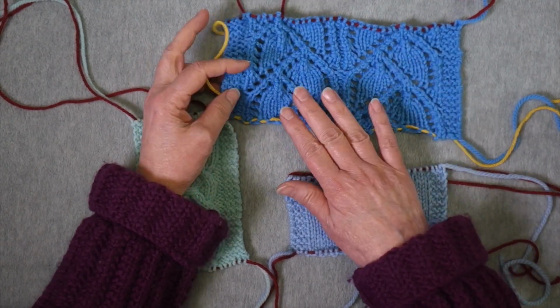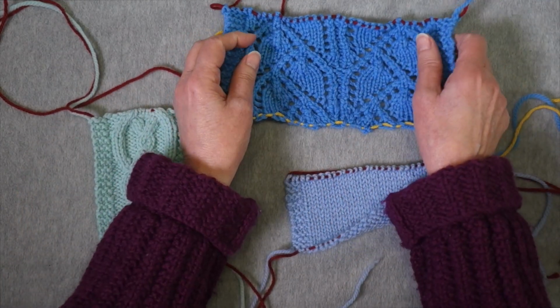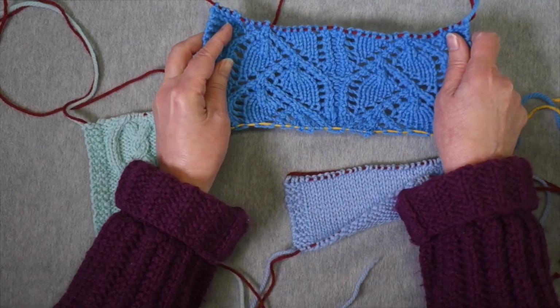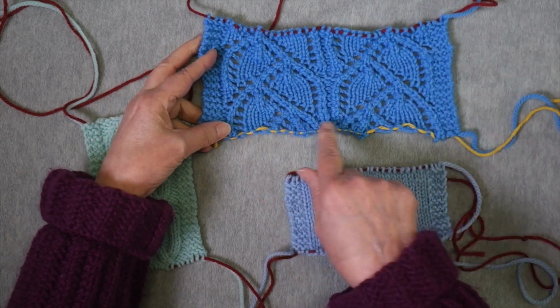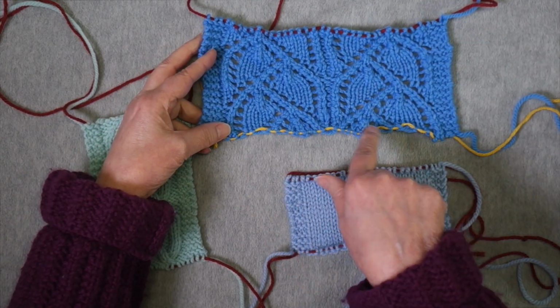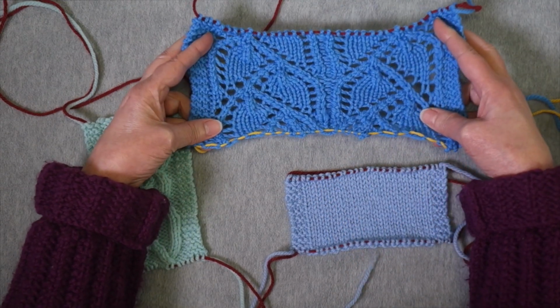For example, in this lace swatch, if I really wanted to aggressively block it, I would be able to stretch it as much as I possibly could without worrying about the cast on edge and whether or not it's going to be able to stretch enough. I can evaluate just the fabric.